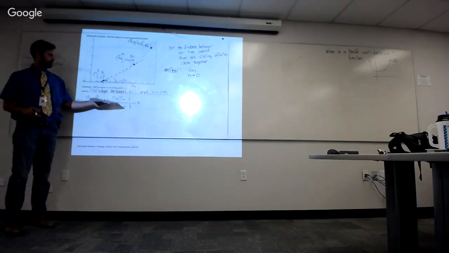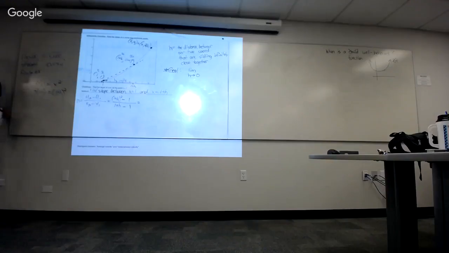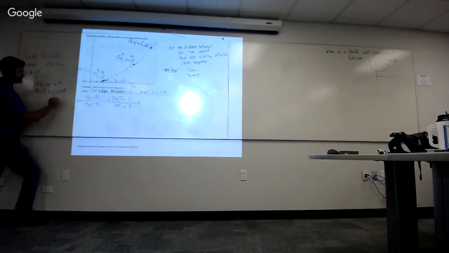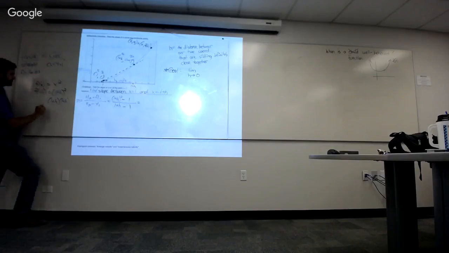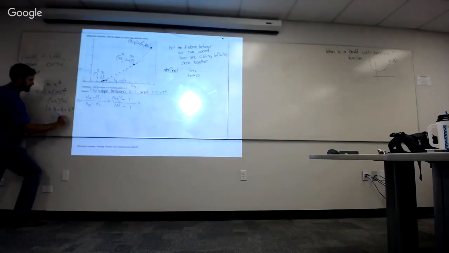So how do we square 1 plus h squared? What's the definition of squaring something, Michelle? What does it mean to square something? Yeah, so this is really 1 plus h times 1 plus h. And so now how do we do that? Yeah, now we're going to do FOIL. So first is 1 times 1. Outer is 1 times h. Inner is 1 times h. And last is h times h, which is h squared. That leaves us with 1 plus 2h plus h squared.